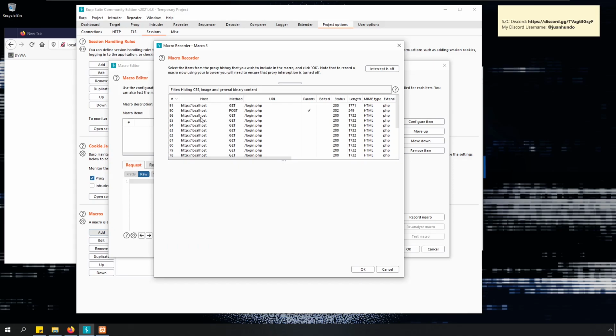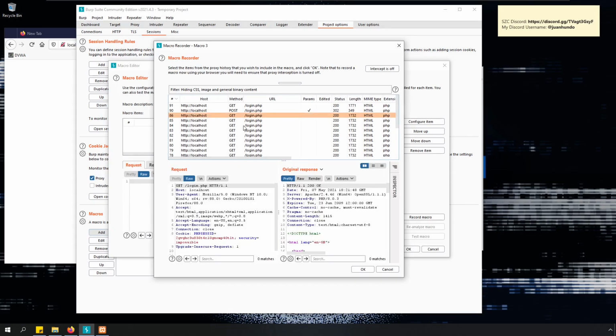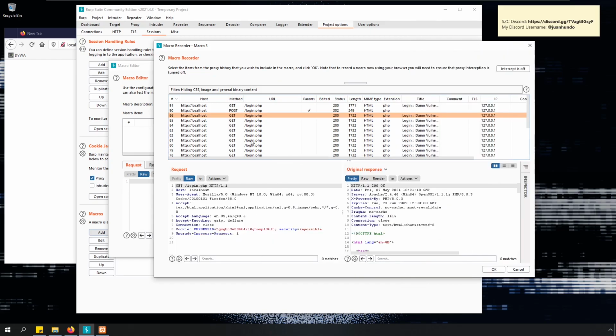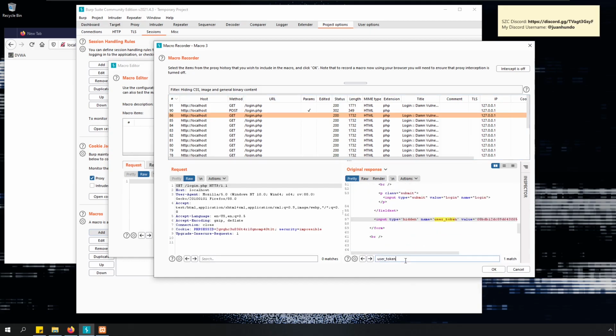From within the macro recorder, we'll want to select the request that results in us obtaining the CSRF token. I know from previous testing that the request is the GET request that comes before the login attempt. We can confirm that by searching for the user token value and seeing that the server responds with this value, which represents the CSRF token.